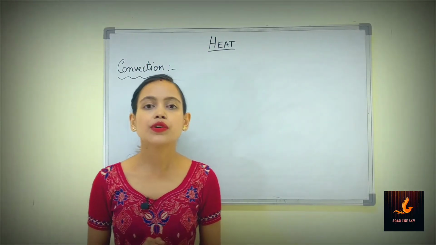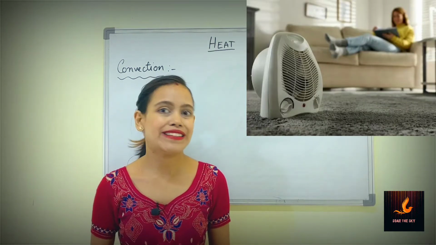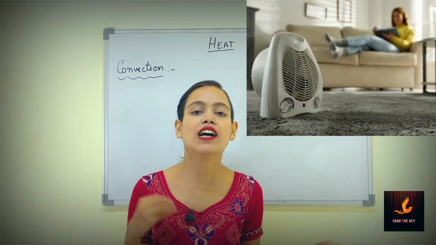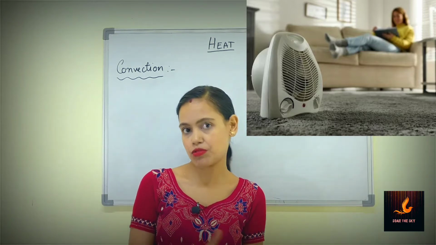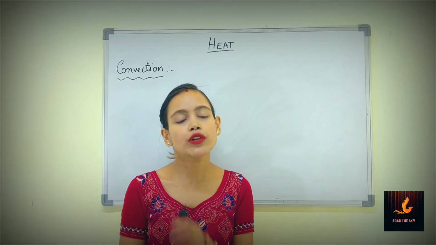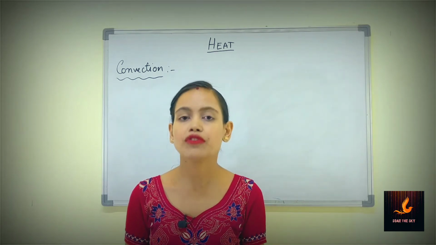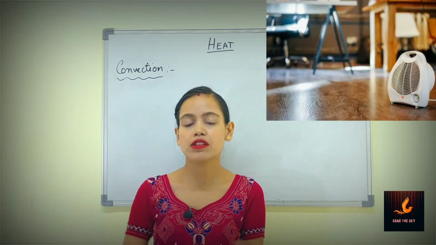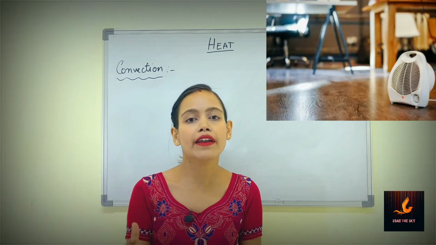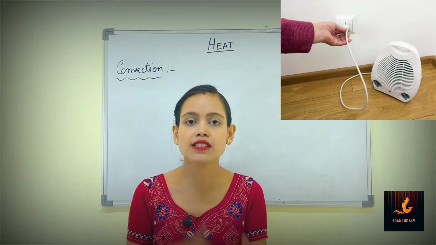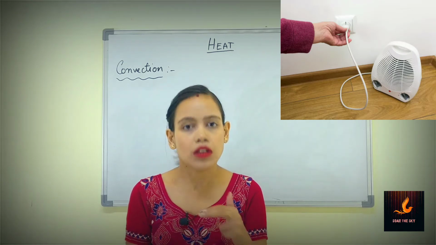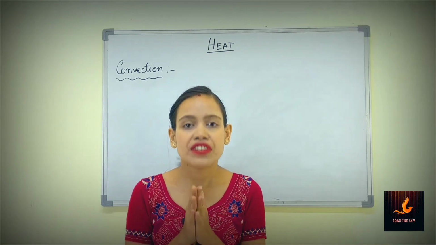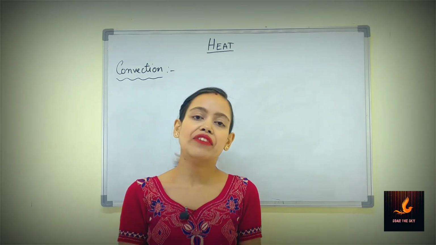During winters, the room heaters are always placed at the floor of the room, and here comes our second practical application of convection. Why do we put the room heaters on the floor during winters? Because the hot air produced by the room heater will rise up and the colder air inside the room will come down, and this constant cycle of convection will result in heating up the room way faster.